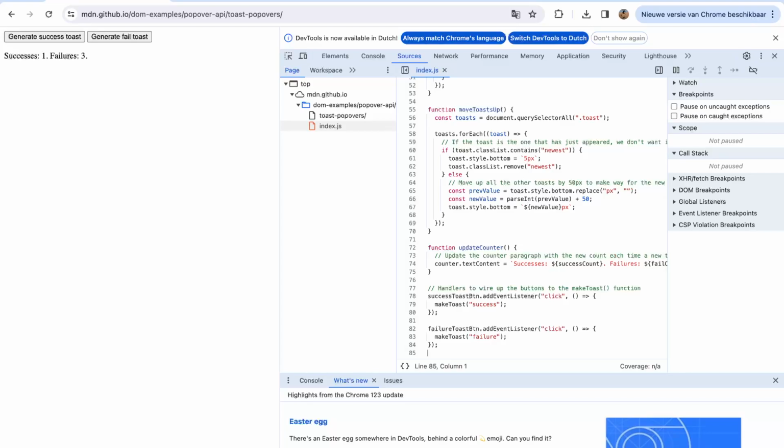So again, very nice. Also here I think if I click on the button, that's that one, and that's that one, and then it moves it up to the right position, right? So that's great. I will provide you with a link where you can find more examples of the Popover in the description below, so you can go to it as well.